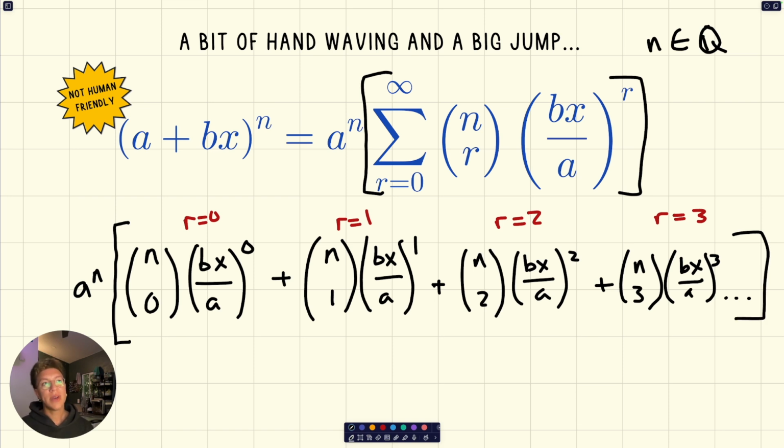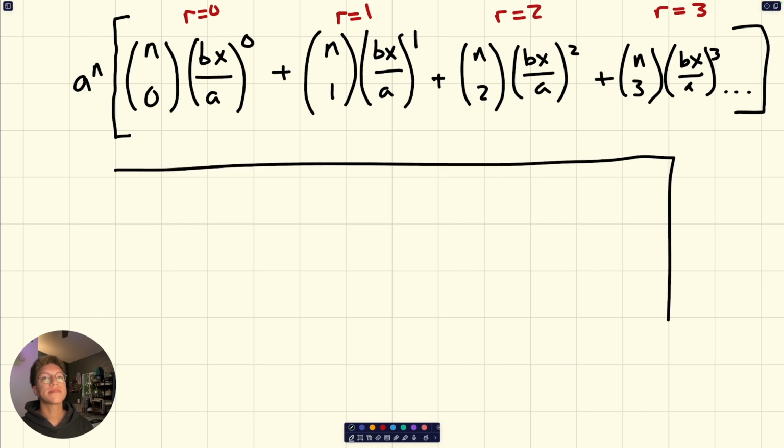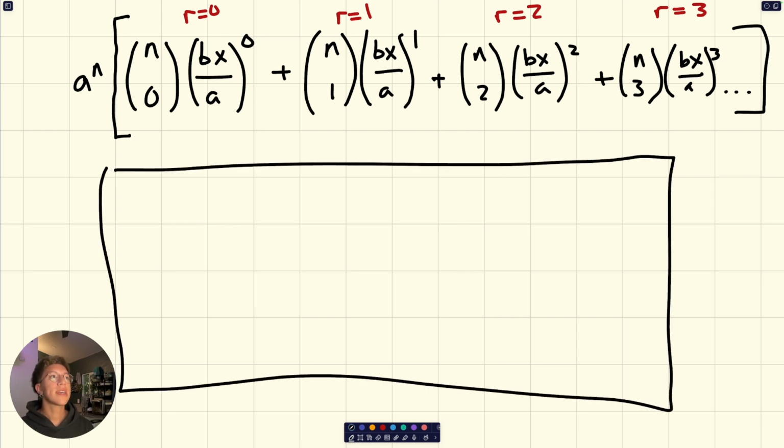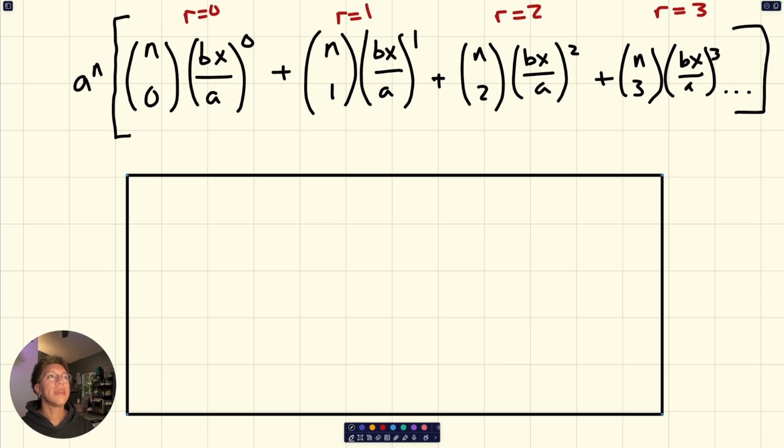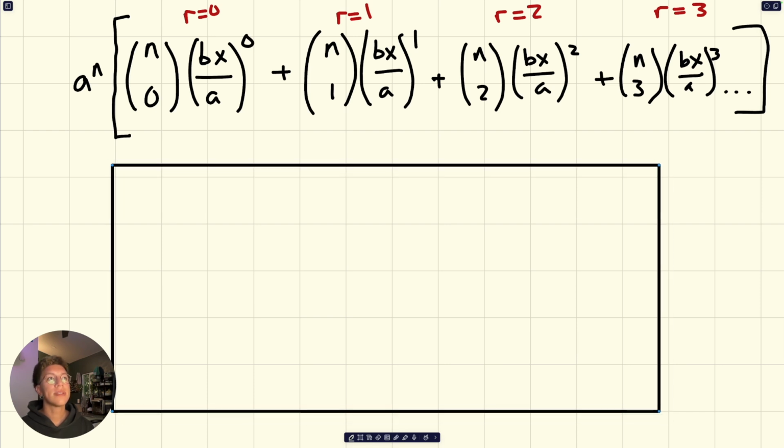Our next question is, well, what does it mean to have n choose 0? So down below here, we're going to try to break that down a little bit. Let's give ourselves a little space. And we'll take a look at what it means to do n choose 0. That's getting into factorial notation a little bit.